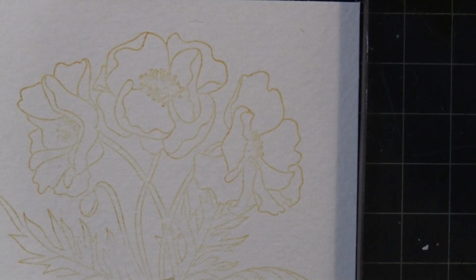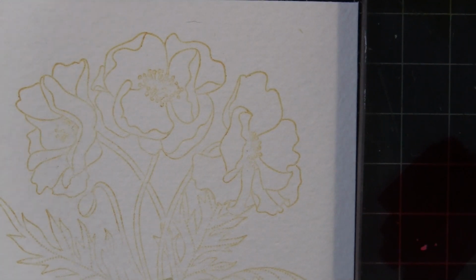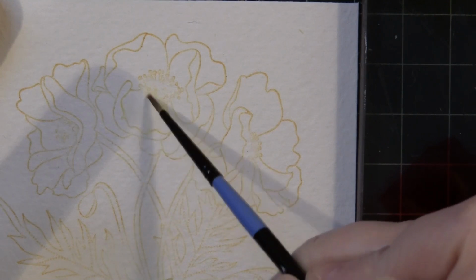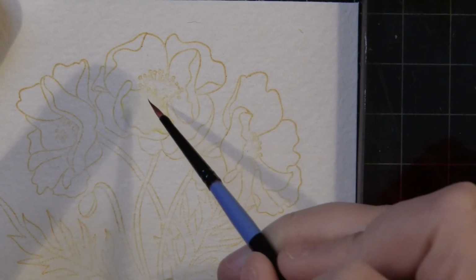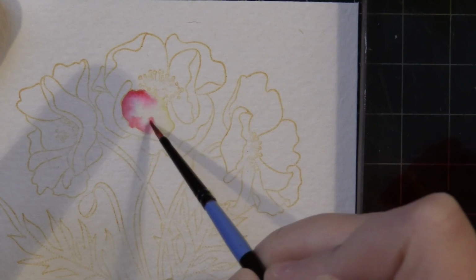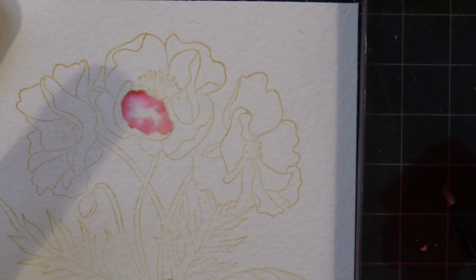So like I said, I'm going to kind of bounce around the image so I don't do any areas that are touching. This next area is going to be the flower. So I'm putting down just the water and coloring that inside part of the petal. Now I will pick up my watercolor. This is the marker from the acrylic block, and I'm just going to drop that in on the area that's wet. And it's so cool, it just automatically does the blending and shading for you.